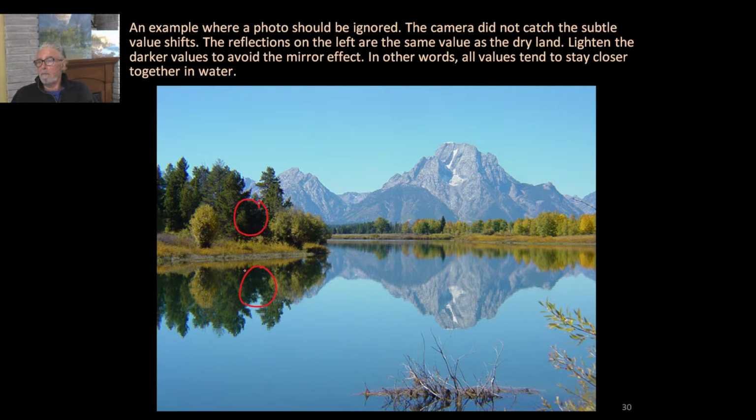So the reason for this is that water absorbs light, and the sky is more ethereal and allows more light to go through. So the fact that water absorbs light means it's going to neutralize the chroma of the highlights, and it's going to neutralize the dark values as well. So it's gonna average it out more.